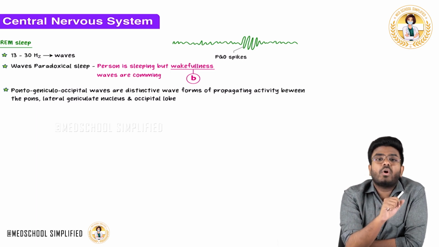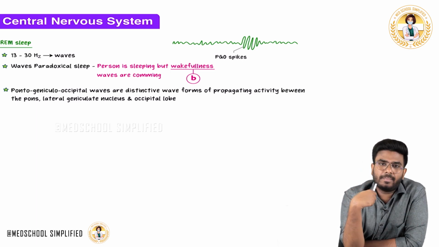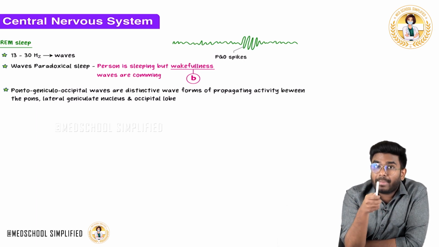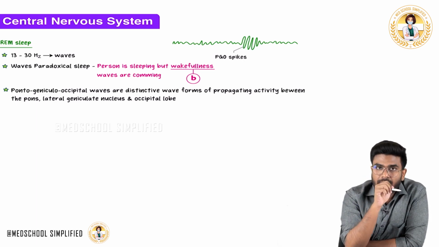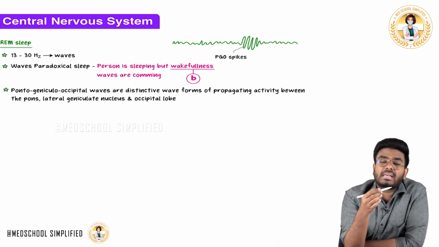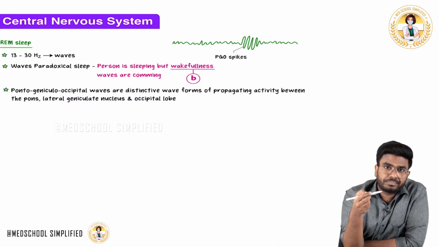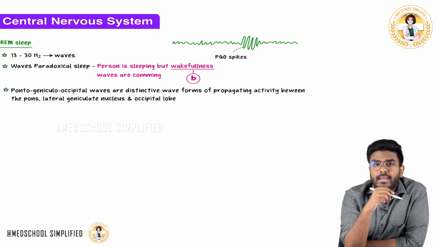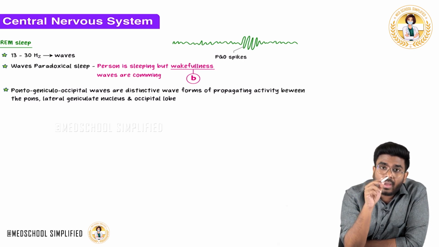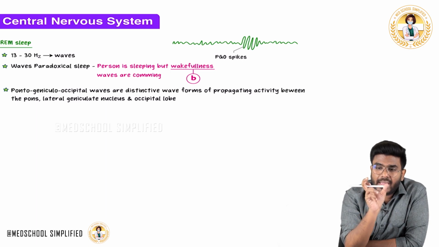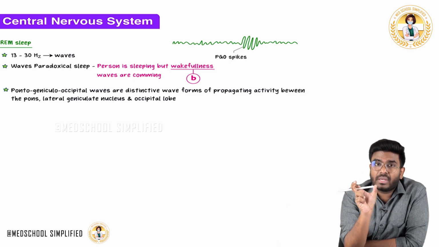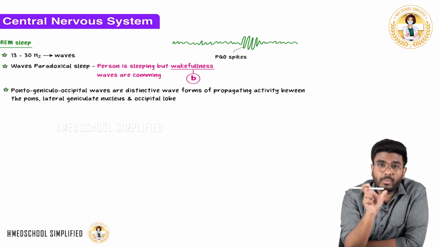So during sleep what happens is, there is electrical activity in your occipital cortex. The magnocellular pathway is activated. During REM sleep, there will be electrical activity in the pons. From there the electrical activity goes into the lateral geniculate body, and from the lateral geniculate body the magnocellular pathway is activated. Usually we have studied that the magnocellular pathway carries the information about the movements.